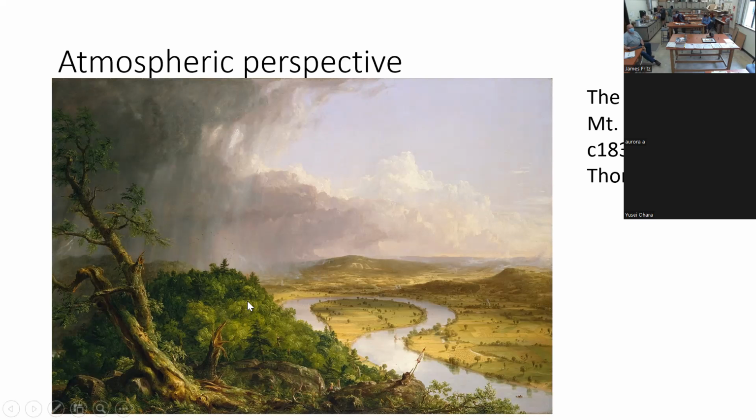As we move into the middle ground here, we get a little bit less detail. It's not quite as sharply defined, and we tend to not get the really high key highlights or the really low key low lights in the middle ground. And so that tends to move the viewer's eye into the middle ground. As we plunge then into the background of the painting, we see that colors become even more neutralized.